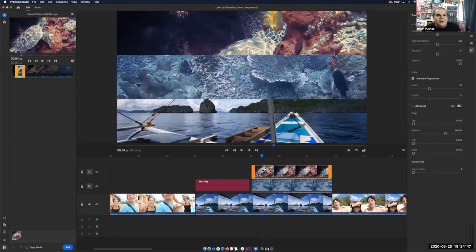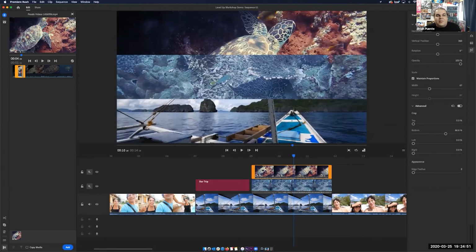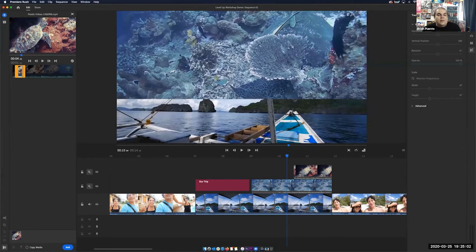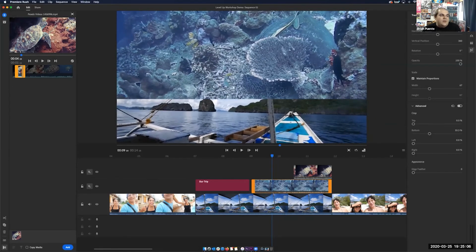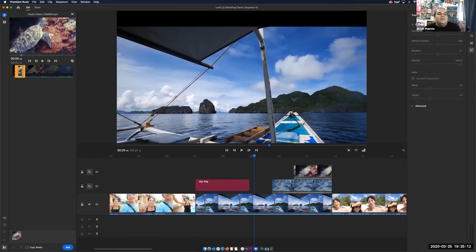But let's talk about splitting real quick. If I move my playhead to where I want it to be, I can split a clip by either clicking on the scissors here or pressing the S key. Pressing the S key splits it into two pieces. I can select this right piece and delete it. Then I can come back here, maybe right here, select this footage, select the first piece I want to remove, and delete it. And this is what a staggered looking clip might look like.